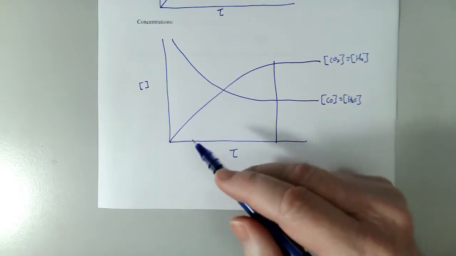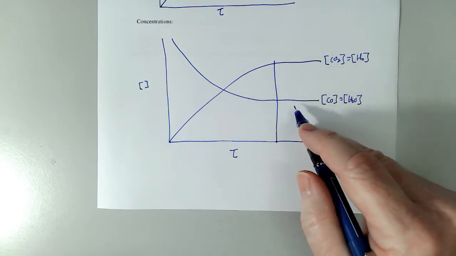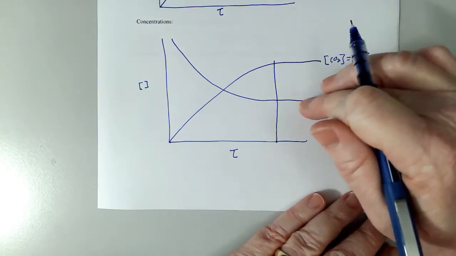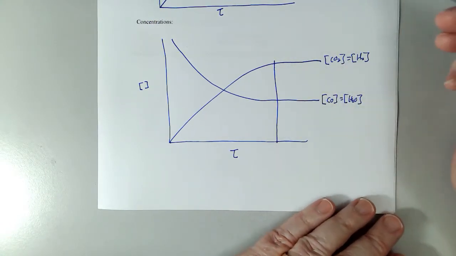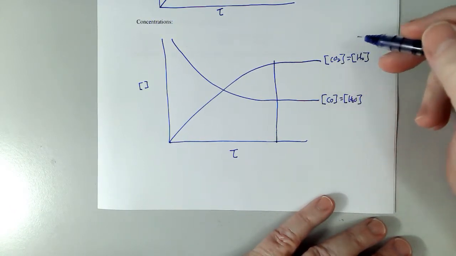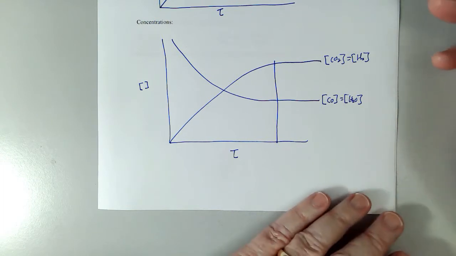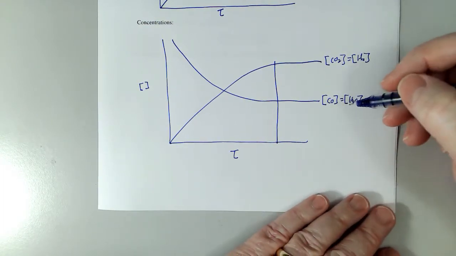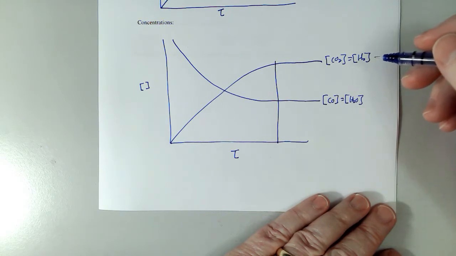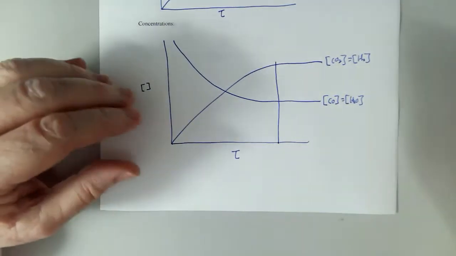In this specific example, the concentration of the product ended up higher than the concentration of the reactant. Now, I could have done it the other way also. I could have had this line above and this line below, and that's perfectly fine. What I've not encountered, I'm not saying it's impossible, but I've not encountered is when these concentrations are actually going to be equal to each other. So, depending upon the position of the equilibrium, whether it favors the products more or the reactants more, you could end up having more product, you could end up having more reactant, but it's highly unlikely that you're going to have the same amount of both.